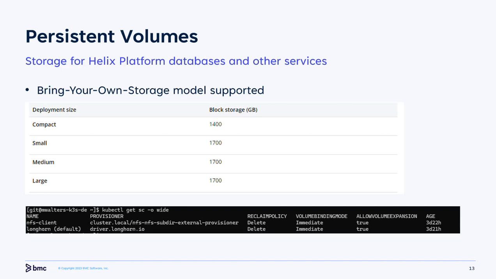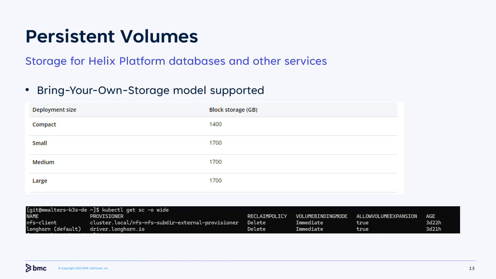The kubectl command, again, you can use to have a look and see what storage classes you have available. Storage classes are the providers, if you like, of the persistent volumes, and there are many available. BMC recommend, or have tested, a thing called Ceph, which is a very high performance block-based file system. Longhorn is another one that's quite popular, and then we've got NFS again, which is maybe helpful for test and development systems.